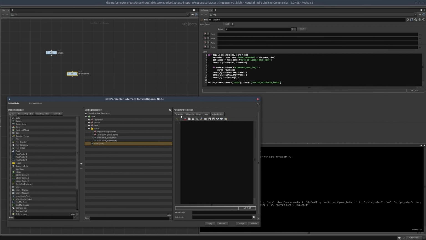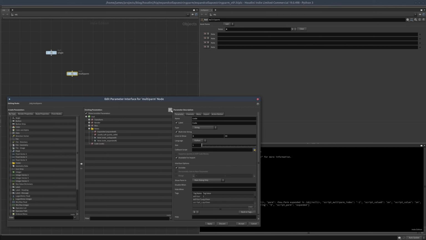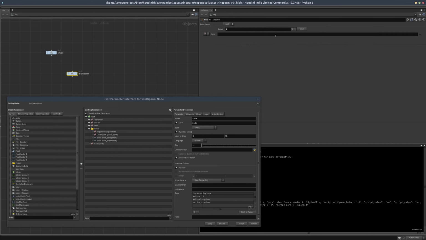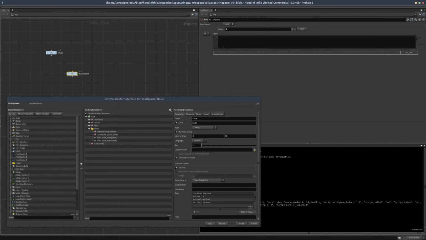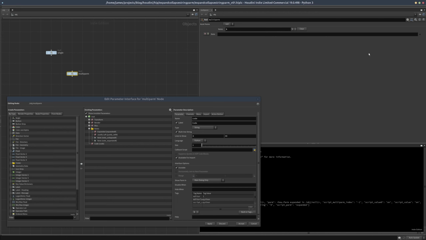Let's go ahead and hide the code again because we don't need to see it. And if we start typing, we're going to see we have one final problem to deal with. When I expand it and collapse it, it works. If I clear all this out and try it again, and I expand it, we see that our string disappeared. Let's undo the hide when again, just so we can see what's going on. So we'll remove it from these two. I'll hit apply. Clear this out. Let's make a fresh note.